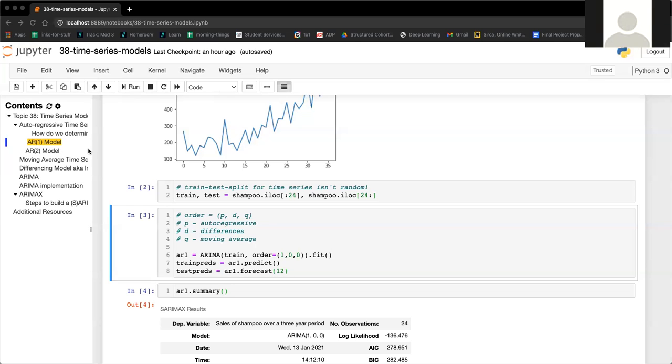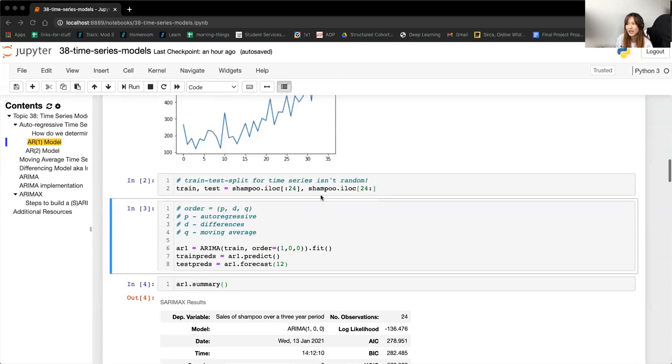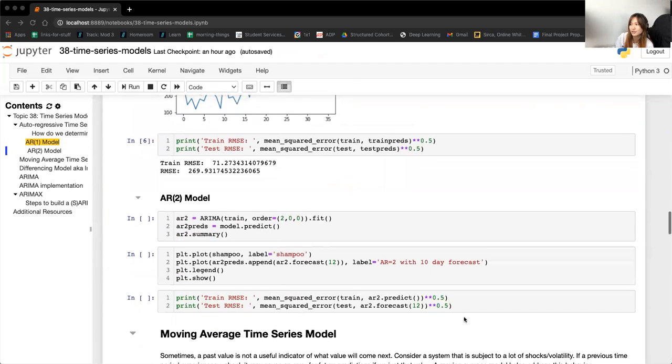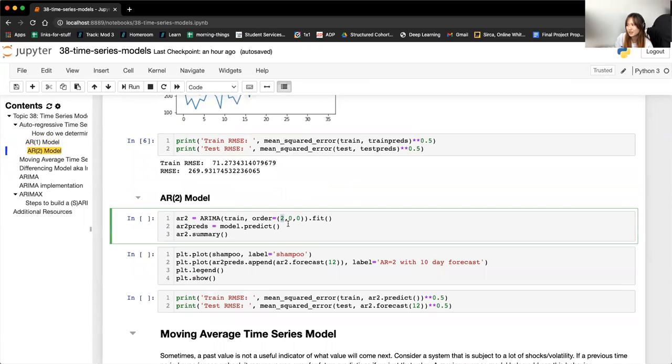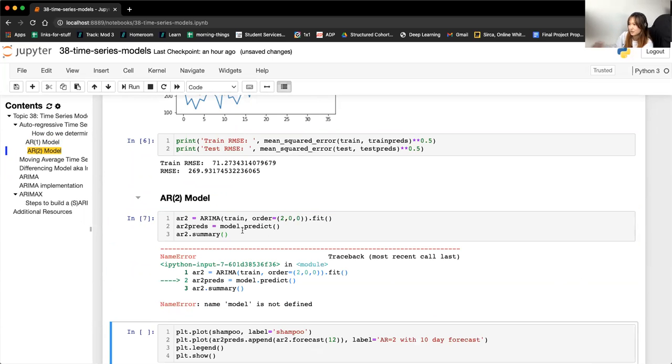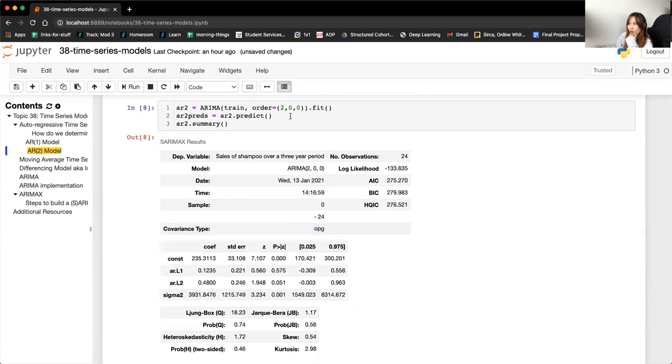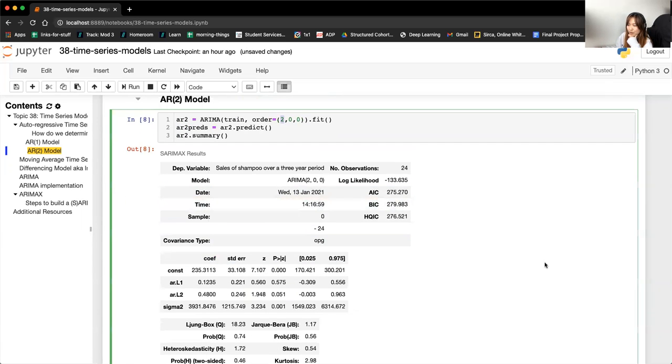All right, we're going to keep building on this. This was an AR1 model, and AR1 just means with one autoregressive term. In our next model, we're going to see what happens if we add another autoregressive term. Here, you can see I changed my order to be 2 for autoregression, and we're going to go through all of the same steps. Let me change this to AR2. The main thing I wanted you all to see with this AR2 model is that when we have an order of 2 here, we are actually considering 2 time steps before us.